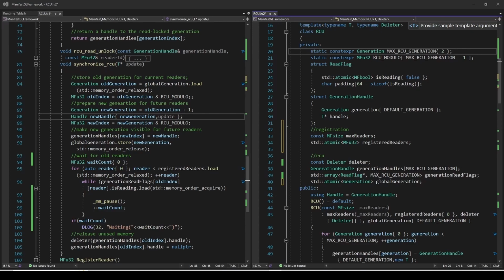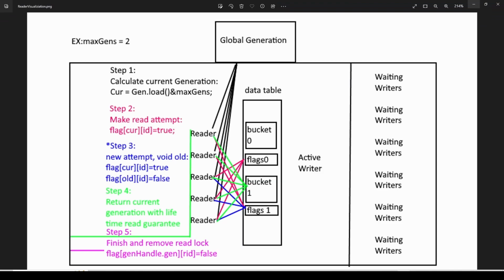To try and get an idea for just what the data is doing behind the scenes, I found it easiest to try and visualize the relationship between the data and the reader and the writer. So let's first talk about the reader. The reader is interested in getting, at this very moment, the most current piece of data. And in order to do this, a global generation is used to keep track of the generations in which specific instances of shared data belong to. And it should be noted, only a writer is allowed to increase the generation count.